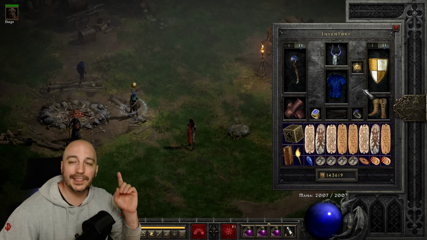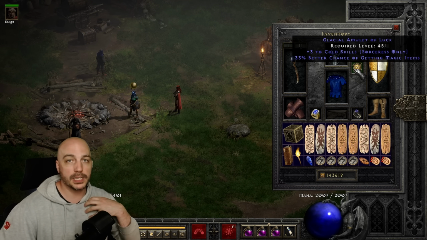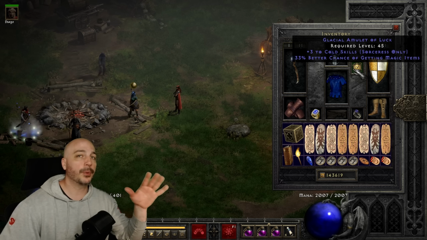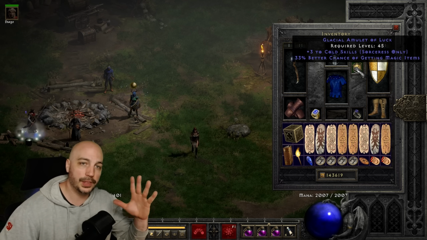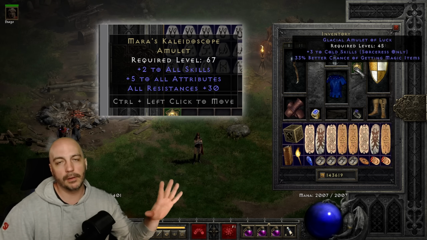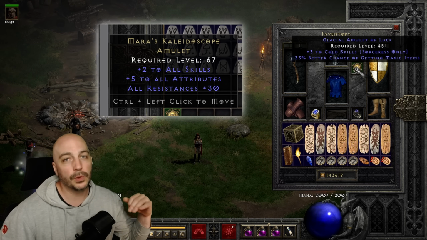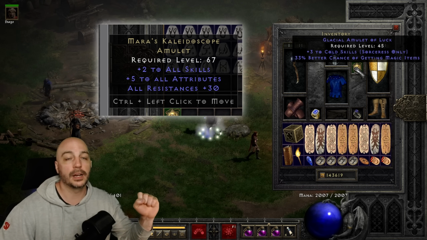Now, of course, the rings and the amulets. On the amulet, I don't know if you're necessarily going to be able to get something like this. I'm a magic finder at heart, of course, so I thought it was pretty cool and a great use to use this magic one with 3 cold skills and 33 magic find. As for another option you could use, Mara's is going to be perfectly fine. We don't really need any more FCR, but if you got a good caster amulet, you go ahead and throw something like that on up here as well.